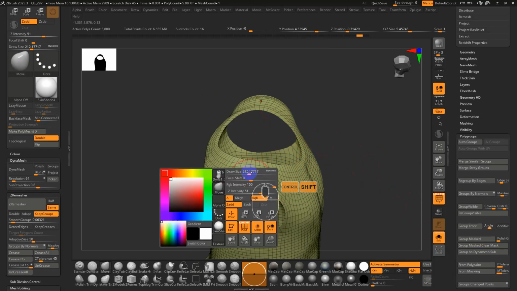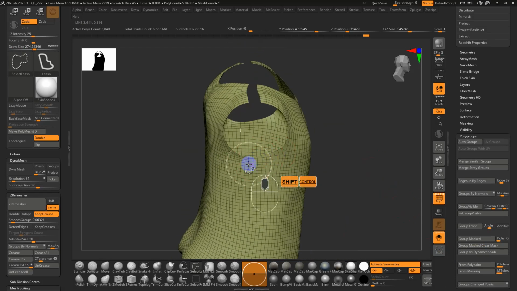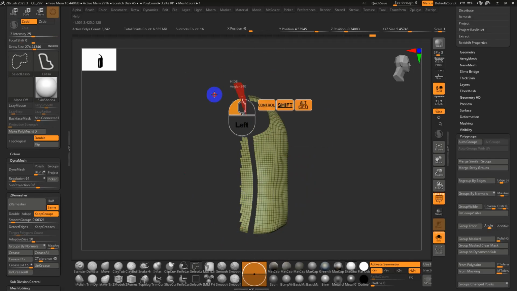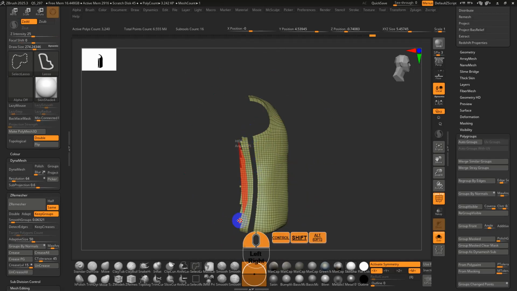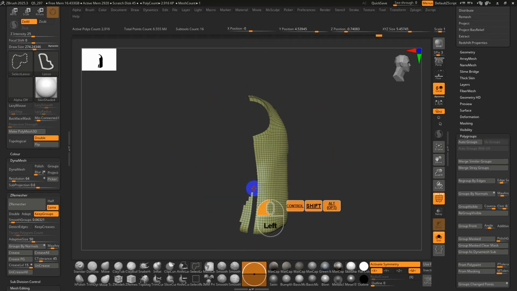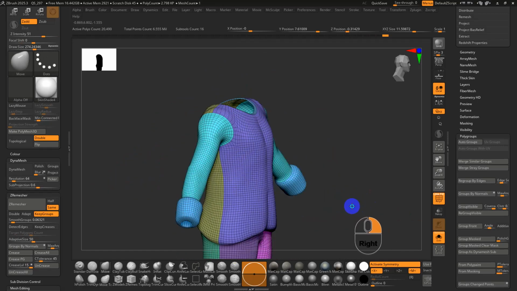there we go. So I usually go just beyond what I think is the halfway point or where that seam would naturally rest. Oops, there. Same thing here, going from the armpits. There we go. And then I'll Control Shift Alt and hide the rest. That's another way to quickly hide the other sections here. Control W, there you go, front to back, right?